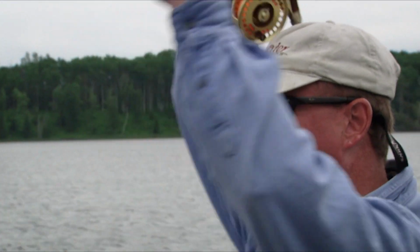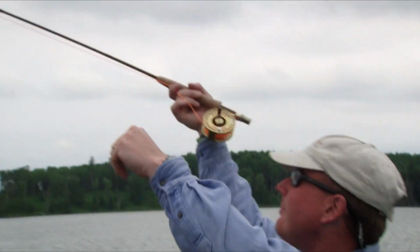Oh, no, he's still there. I thought he'd thrown it. Again, this is on the naked technique, double chironomid, the black and red. Gave him, if 1 is good, 2 is better. And again, this take was very soft.